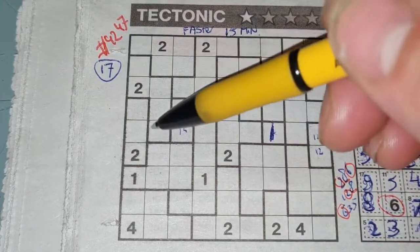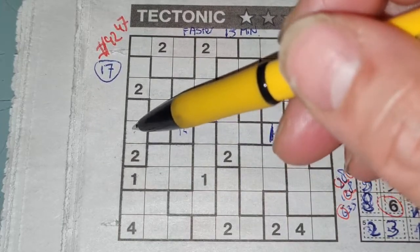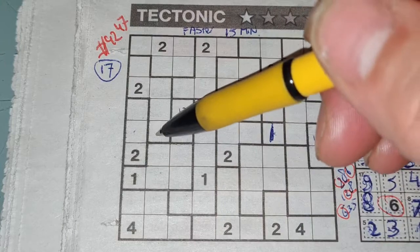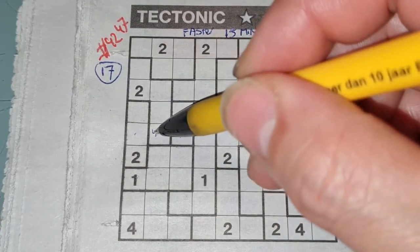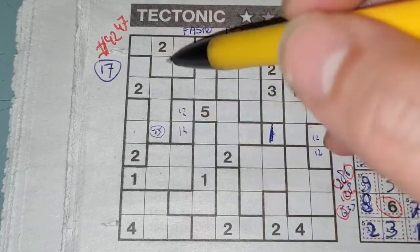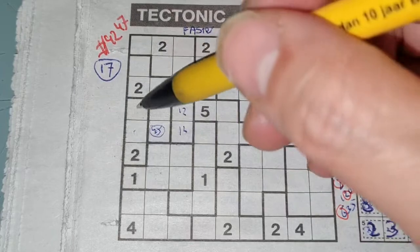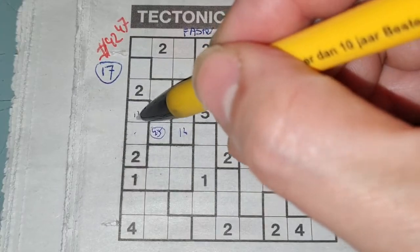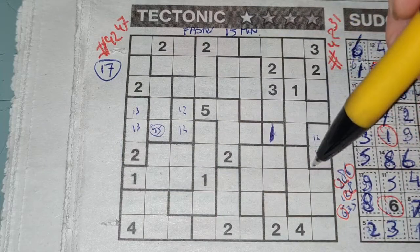And when you see a triple box, remember that the box near the middle box, this one, is always 4 or a 5. Well, we have 2 boxes left in this triple box. The 1 and the 3 are left. Do not know in which order, so let me mark those numbers.